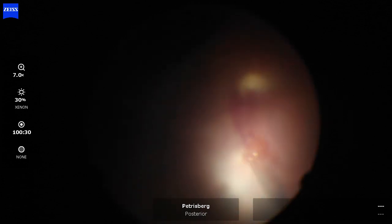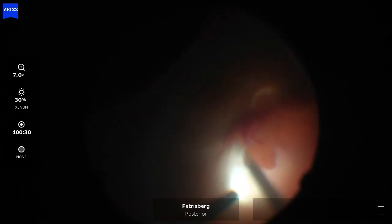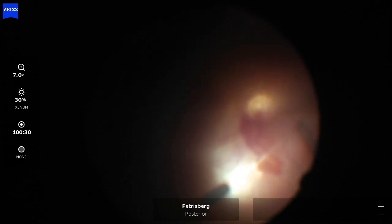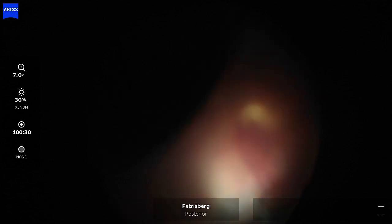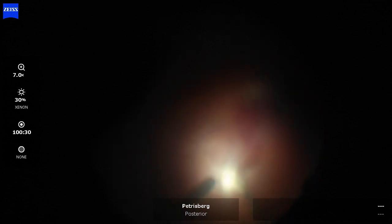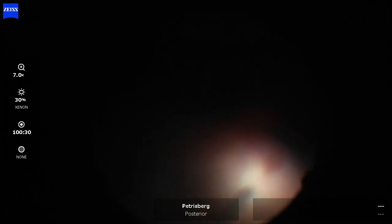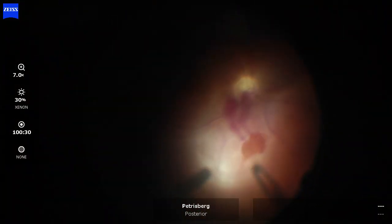Push comes to shove here — I've created a retinotomy that is too large. Now I'm enlarging this retinotomy, and you can see that I'm actually not that far away from the arcades. What you can take away from this is: whenever you do a subretinal peeling and want to reach the subretinal band via a retinotomy, please make sure that you have the settings of your machine in control and that you're not generating a large retinal tear like this.